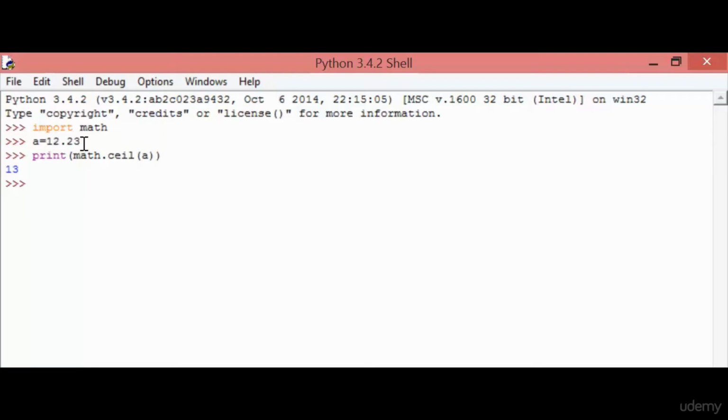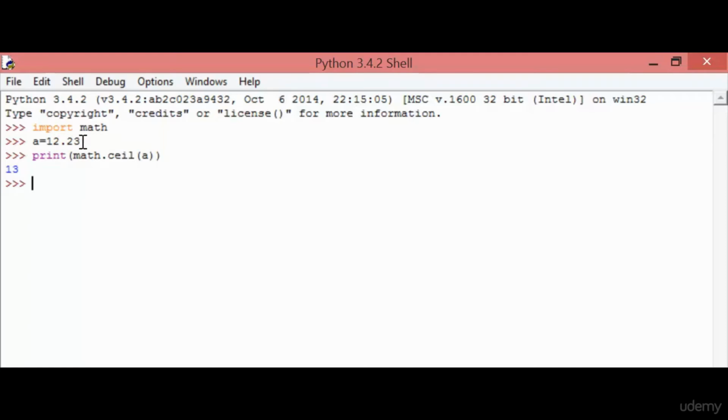Which is the smallest integer value greater than the reference value? I think 13 is the smallest integer value after 12.23. It will not give you the float value, it will always give you the integer value.